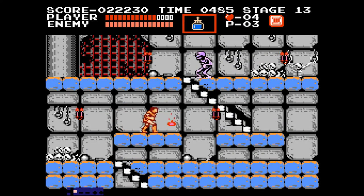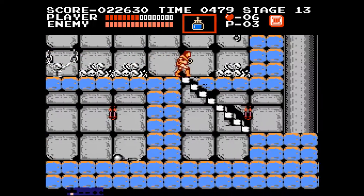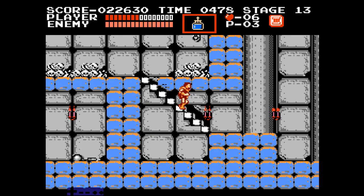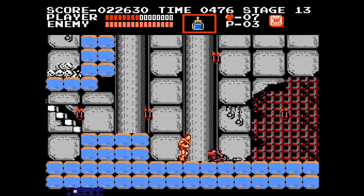You can see me jumping over the enemies I kill because I want to make sure that if they drop a weapon, a sub-weapon, I don't get it. Okay, so you want to be careful. Alright, now right here, let's say for instance you didn't have a 3 or even a 2 multiplier. In this block up here, there's always a multiplier if you need it. It'll be a heart for me since I have the multipliers. Right here, there's a multiplier.